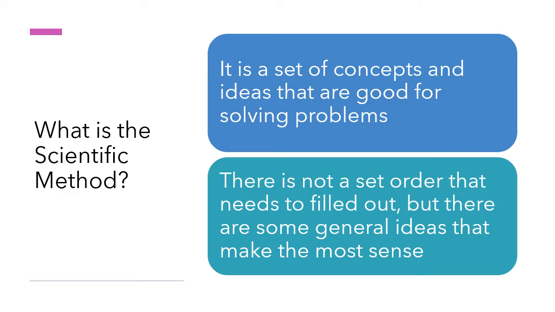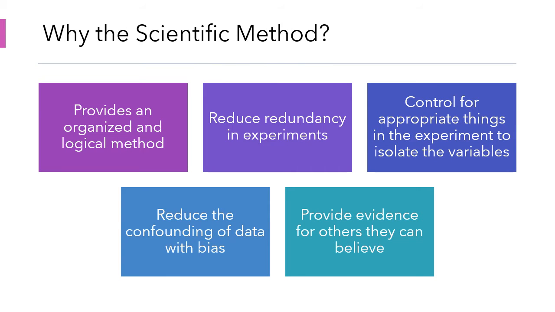Why are we doing this? Well, we get an organized, logical method towards getting to a solution for a problem, or understanding a problem a little bit better, or a situation a little bit better, why things do the way they do. Following the scientific method allows us to reduce redundancy in experiments. I mean, we don't want to copy what someone else has done, unless we maybe want to verify their results because we don't necessarily believe them, okay? But it allows you to do new and original different things.